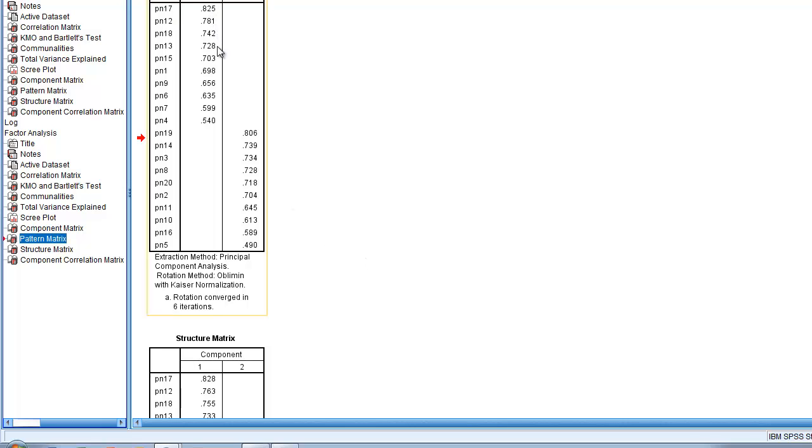So those are the highest loadings. So if we refer back to the actual items themselves, as we talked about, you will see that these are all positive affect items. Enthusiastic, inspired, alert, attentive. So the main items on component 2 are the negative affect items, 19, 14, 3, and 8.